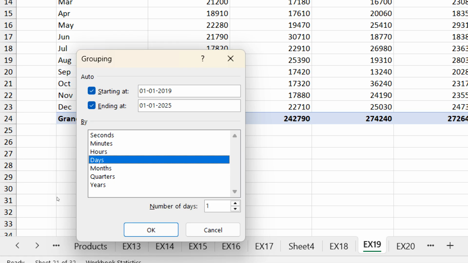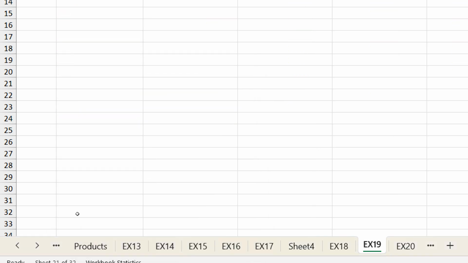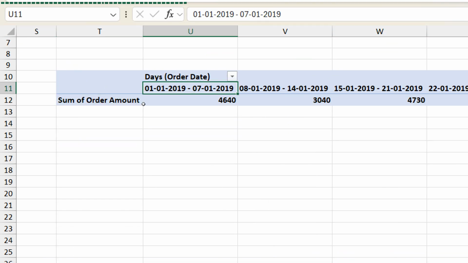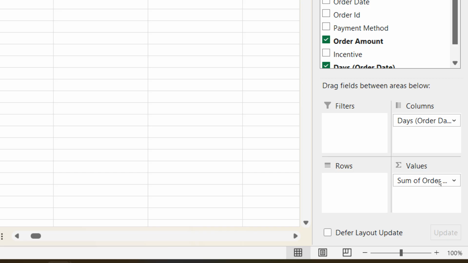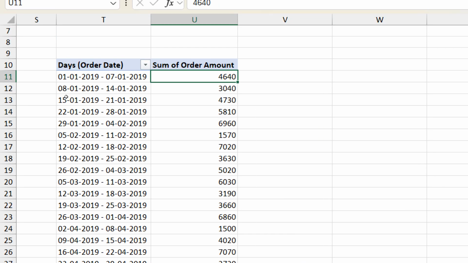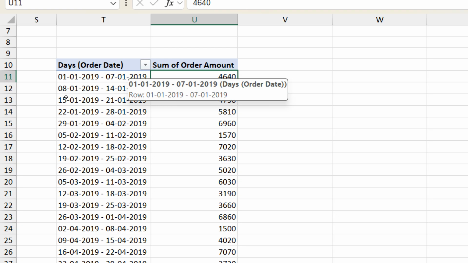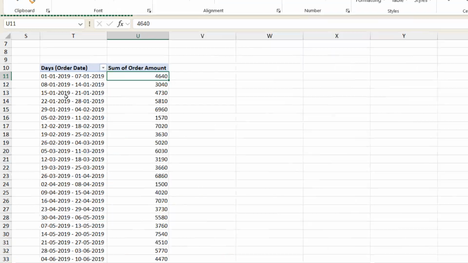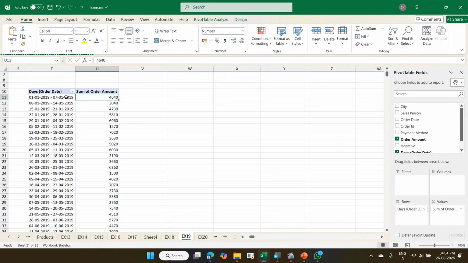Okay. But in my system it's showing in columns. From column to row, we have to move it to rows. Yes, we got the weekly report. Every week, what is my total? This report, two things I can do. One is I can present the report. Second one is I can send the report. Presenting and sending. First we'll see how to present this.